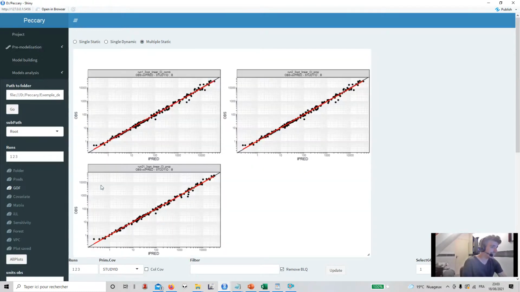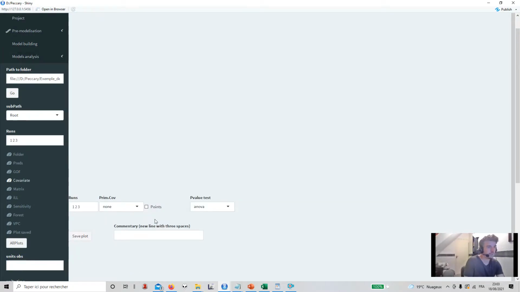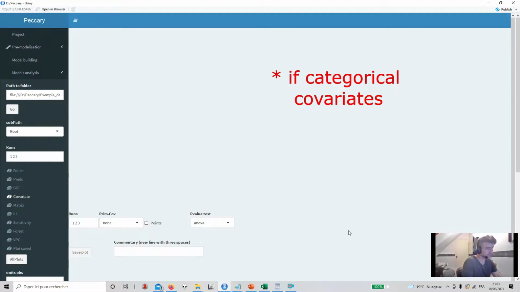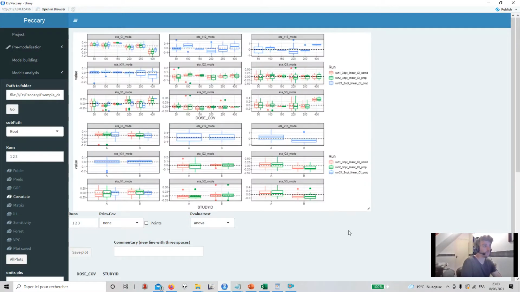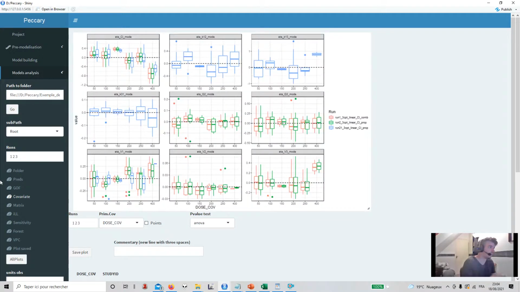So the idea is you can extract any covariate and any subgraph, especially, and compare them with different ones. So it's very agile, and if you really want to look at one specific graph, you can do it. For covariate, basically, it will be a box plot with covariate, and you will have one color per run. So let's just take one of those curves, and you can see if there is an asymmetry, if it's corrected by adding a covariate or something like that.